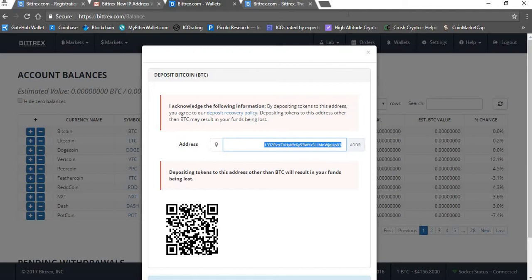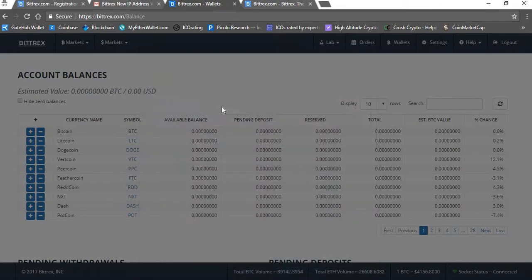You're going to go into your Coinbase wallet, or whichever wallet you may have it on at this point. You may have it on your blockchain wallet, but in any case, you're going to go wherever you need to go, and you're going to create a send transaction and input this address, unless, of course, you have your phone available with one of these wallets on. Then you would create a transaction to send some Bitcoin over here to this wallet, and you'd simply scan this QR code, and you'd be done pretty much. You just click the buttons to send it. So that's the way to get some Bitcoin into your wallet.